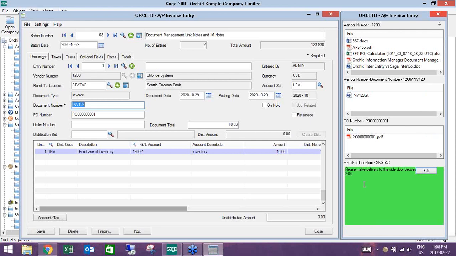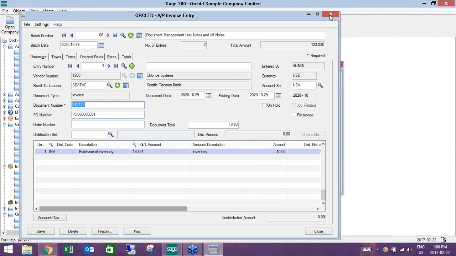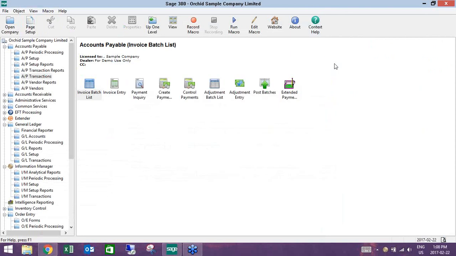The final box we're seeing at the bottom here is the Notes product. So as I mentioned, the notes are sold separately, but very similar to Document Management Link, you're tying a note to a field on the screen. So in this case, this is based on the remit to location, and it's specific to this CTAC. So you can see it's -CTAC. So this is a note specifically based on the value within the remit to location field. So that's what it looks like against the AP invoice entry screen.